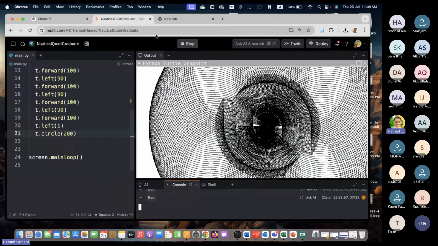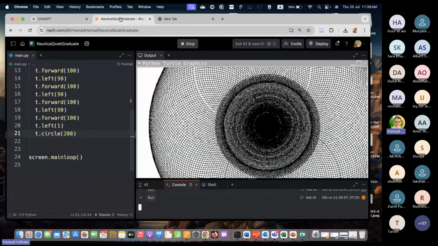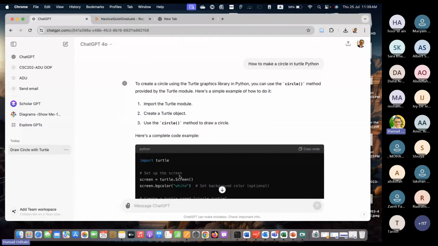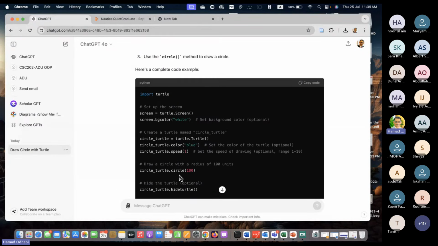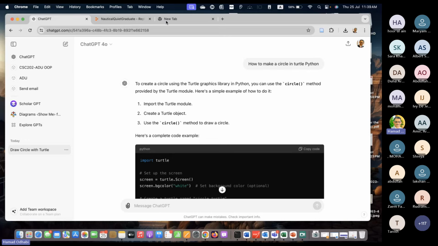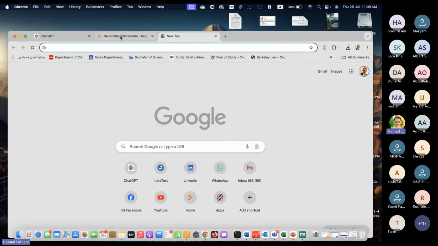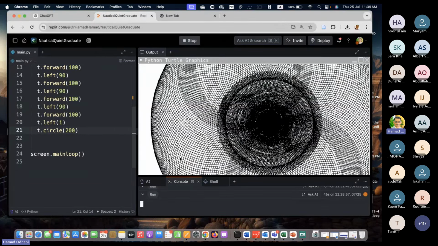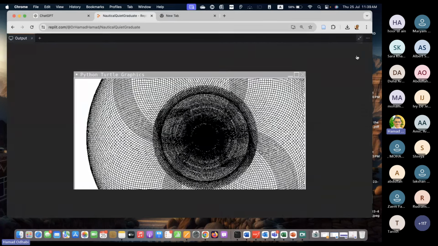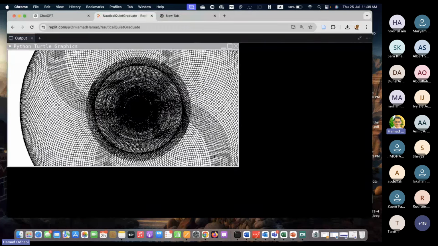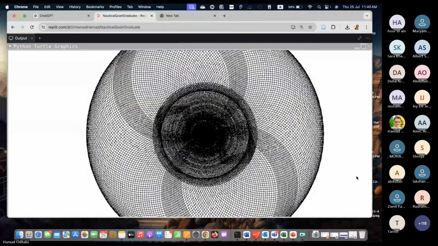So use your imagination, find other ways to do it. Go to any tools you like, ChatGPT and others, and try to learn more, how to change color, for example. But don't get it to do the task for you. Get to know how to do certain things. Like now we learn how to do a circle, then we can start using it to do things. This is the way you can learn more. It looks like a nice image with a circle around it and something in the middle. I didn't imagine this one to be like this, but you can use your imagination.